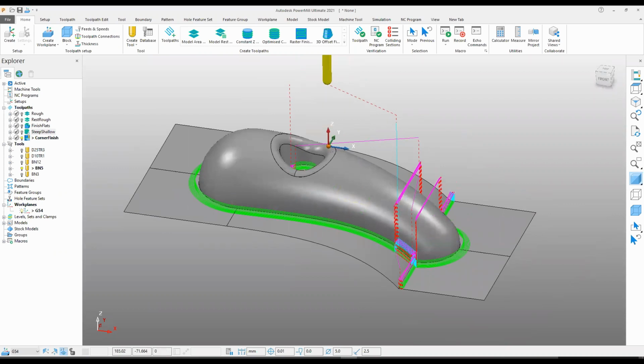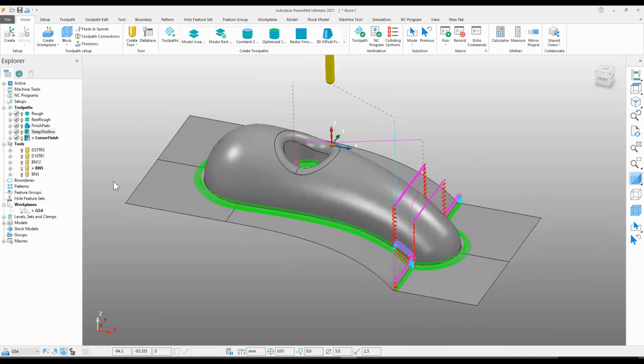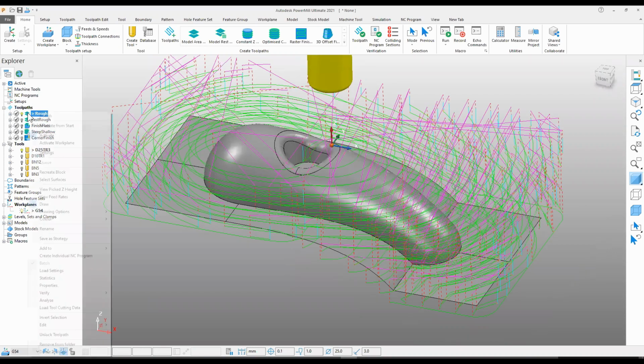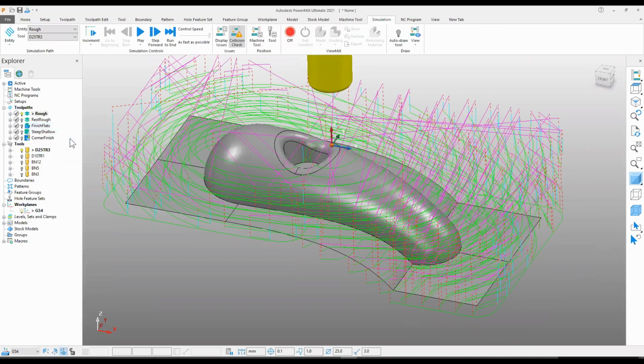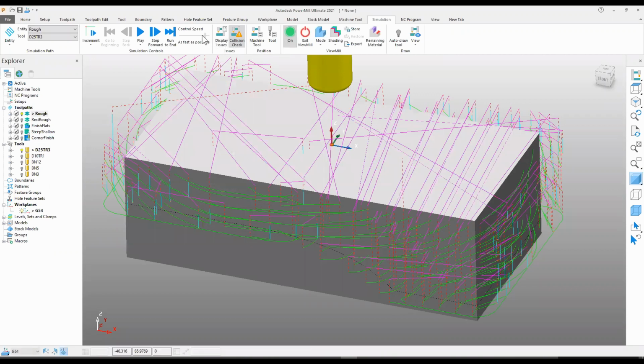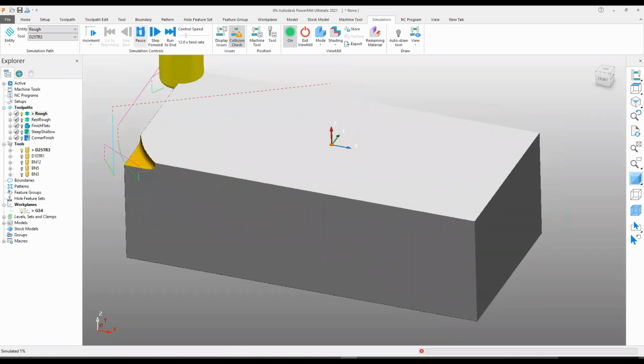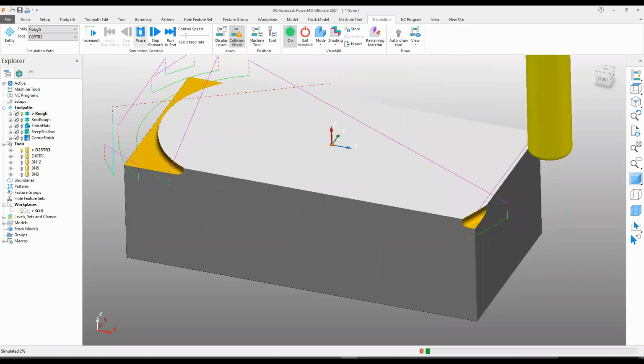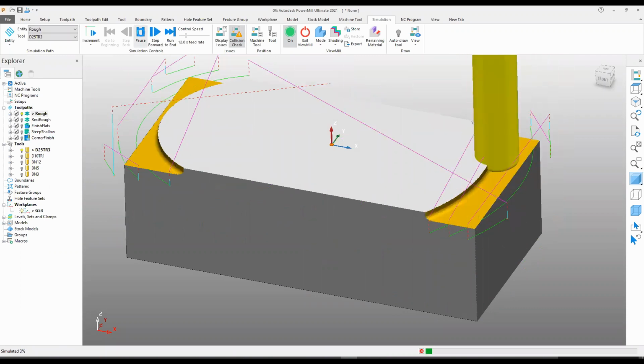So now it would be good to know if the toolpath that we created really will cut the part like intended. And we have a solution for that. I will go for the roughing again and activate the simulation. So we get the simulation toolbar in the top. I will switch on that it also simulates the material for us. And I will drag the speed a little bit down so that we can see how the material gets cut. I press play, and now you can see how our tool goes along the toolpath and cuts the material.